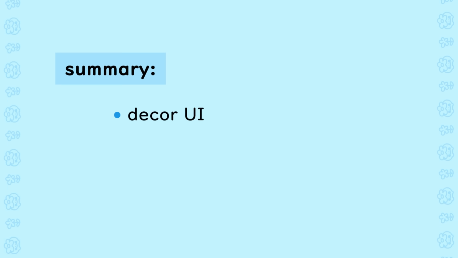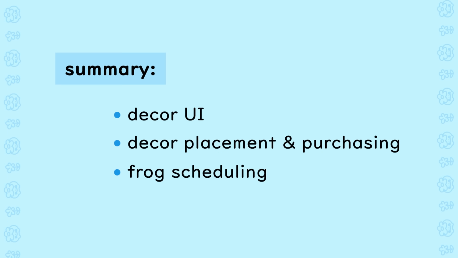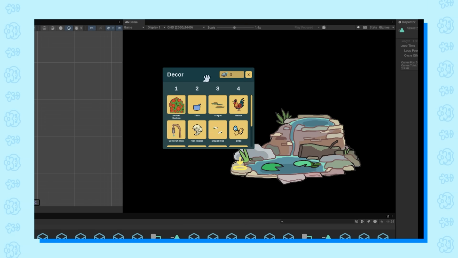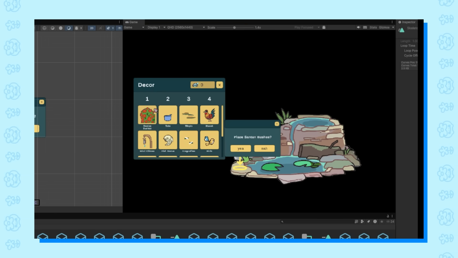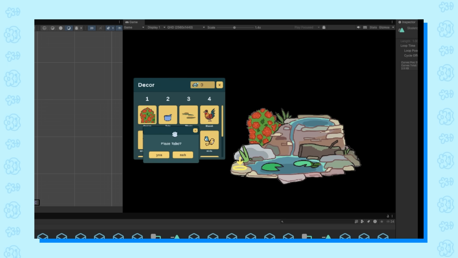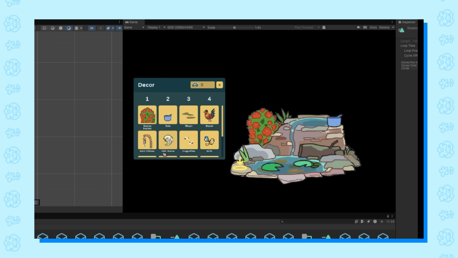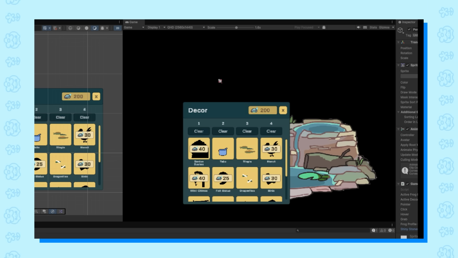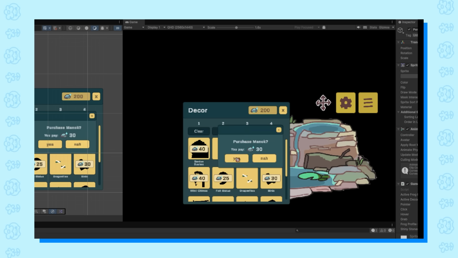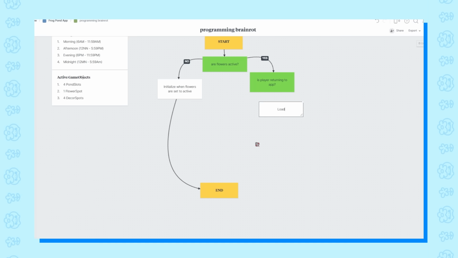So, a summary of the stuff I was able to implement on day 3. I set up the decor menu. You can have up to 4 decor out at a time, but each decor uses a specific slot, so I tried my best to show that in this window. In line with that, I added decor placing functionality. When you press available decor, it shows up. I also added the purchase decor function. I gave myself thousands of shiny stones to test this. Very cheat engine reminiscent. And finally, the frog scheduling function.